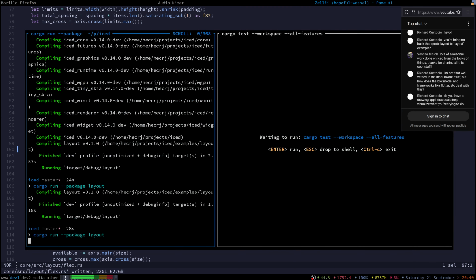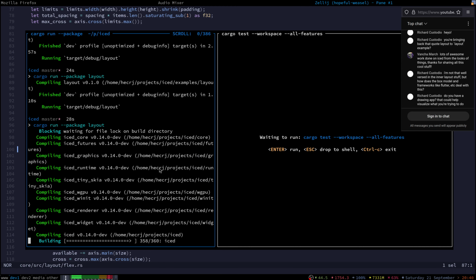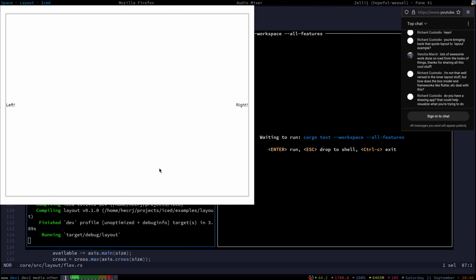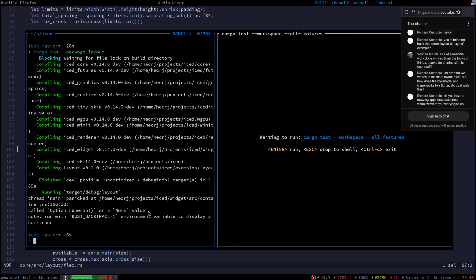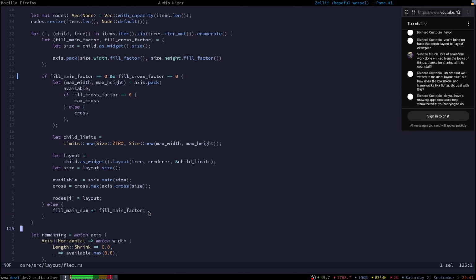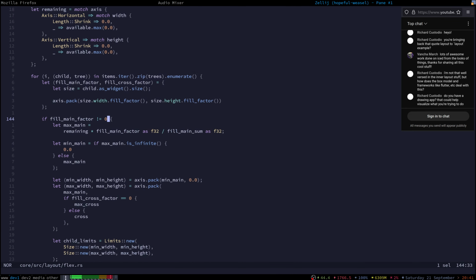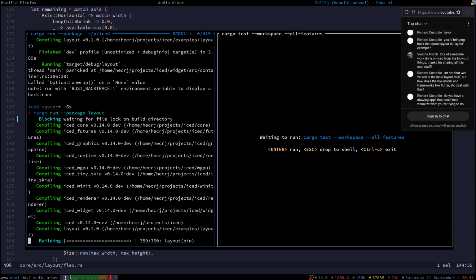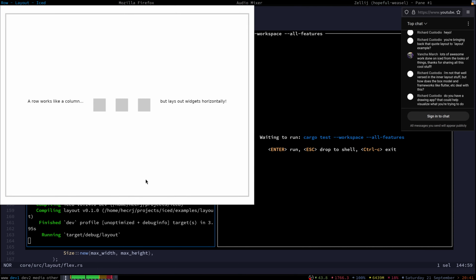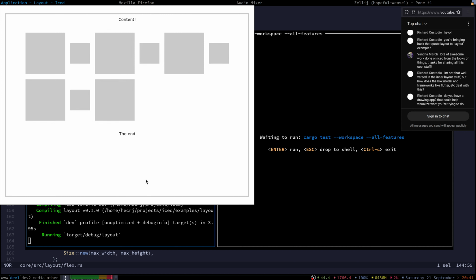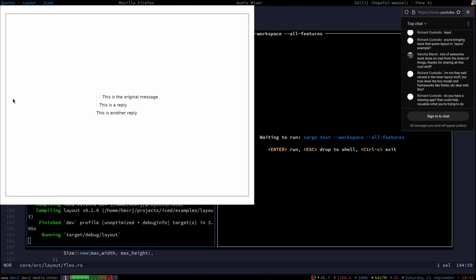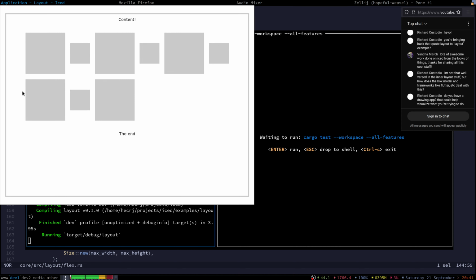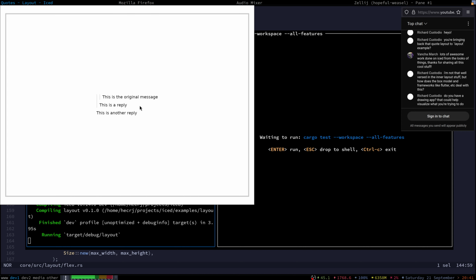Like if I make this change over here, okay, it crashes. Yeah, that's because I haven't put here or fill cross factor doesn't equal 0. I'm guessing I'll probably break a bunch of stuff with this. Yeah, you can see that the sidebar's gone here. Now this works, right? But I broke other stuff. Like the sidebar's gone. The actual bar on top here is gone too. But now this works.